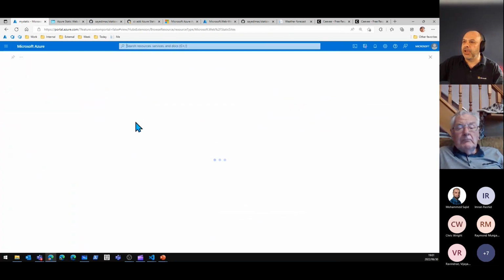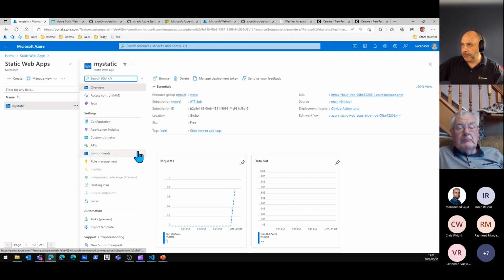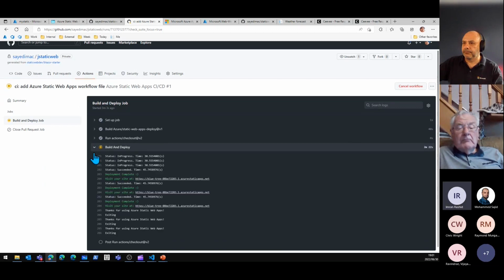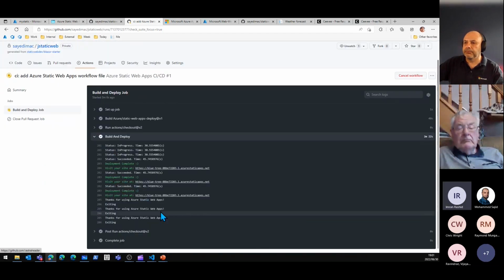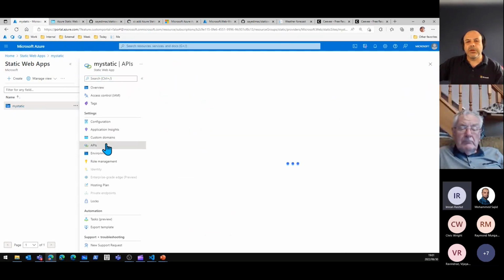It's executing right here in my browser. And if I click on fetch data here, you'll see there was a brief delay, because if I go back to my static web application and I click on APIs here, you will typically see that under APIs, it's got a get weather service, right? Why is it not showing that? I find that a little bit weird.